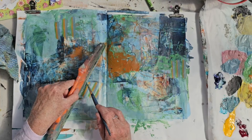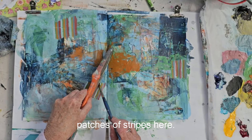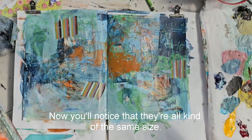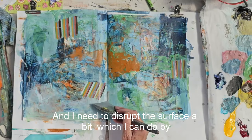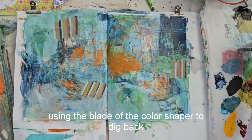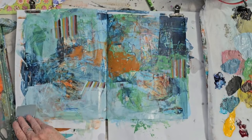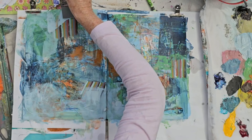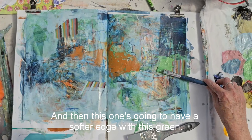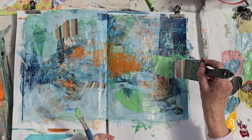So now I'm looking for contrasts in value, colour, and saturation in these little patches of stripes. But you'll notice that they're all kind of the same size — that's a problem. So I need to break into them and disrupt the surface a bit, which I can do by throwing on a bit of water and then digging back into the surface. I'm using the blade of the colour shaper to dig back and take off that paint. Now I'm going to change the size of that patch and reduce it down to a little sliver — changing the shape of this one, cutting into it so it has a nice sharp edge. And then this one's going to have a softer edge with this green. So now they are three different sized little patches of stripes, and that's going to be a lot more interesting than having them the same size.